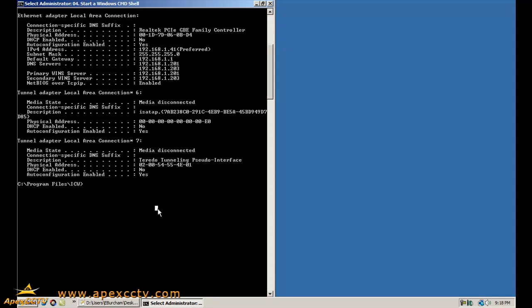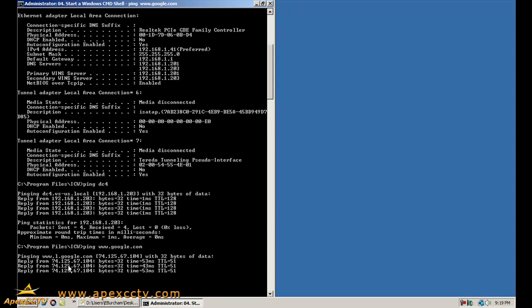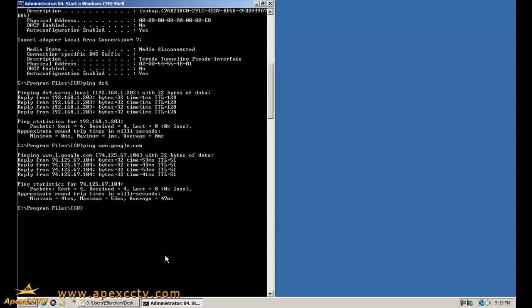So I'll give you an example. If I ping, again on our network, DC4, which is a machine here in the office, our DNS server will return the IP address, which is 192.168.1.203. If I ping www.google.com, then I'm going to get one of Google's IP addresses at least, which is 74.125.67.104. And if we notice again, this octet here doesn't match this one at all. So what that means is that our DNS server is properly configured to handle both, or our router, which would be the term you normally would find, as they're one and the same for your customers.